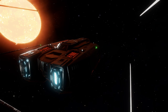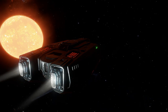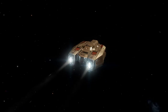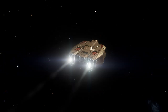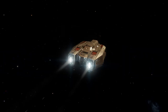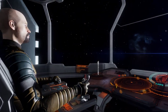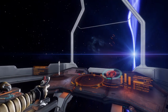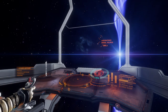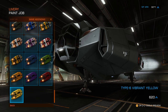The canopy is highly exposed, but it's not like most people will be attempting to dogfight in the Type 6. If you do get into a scrap, in most cases the enemy will only see the rear thrusters anyway, as the best course of action is to run for your life. It may not be the prettiest ship from the outside, but the view looking out can be spectacular if you're in the right place at the right time. There's also a reasonable amount of paint options to spruce things up, and some ship kits if you want to get away from the standard boxy shape.